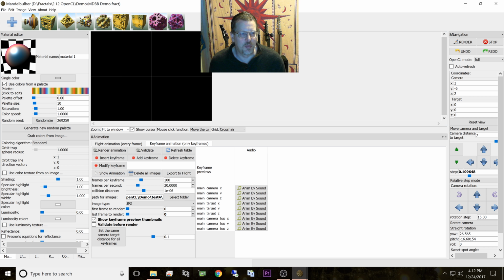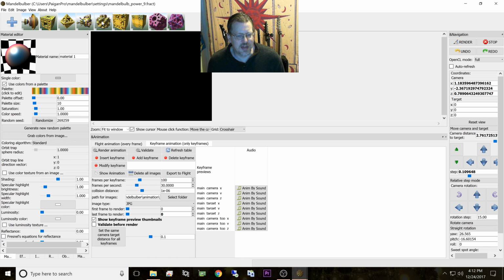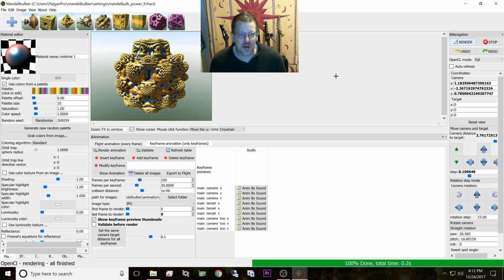First off, let's pick a formula. Up here, I deliberately had my toolbar open so that we could pick a formula. We're going to pick the easiest, most basic shape, the Mandelbulb. I double-clicked that up here on the taskbar, and then that loaded the parameters into Mandelbulber. If I hit render, boom, we have an image. This is your basic Mandelbulb. Not a lot I can do with this right now.